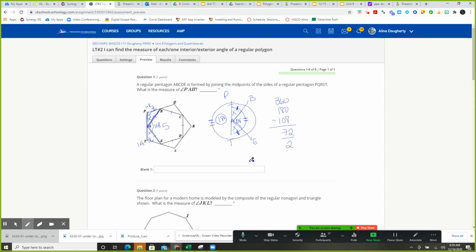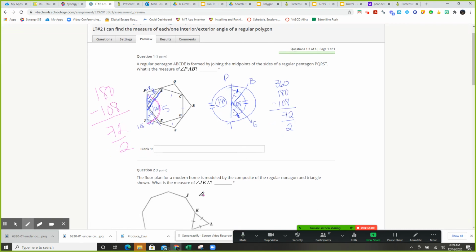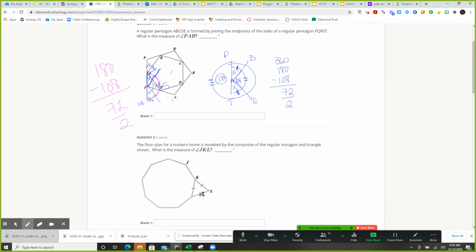So we know angle A was 108. We know the two X pieces are the same. We know the whole thing around is 360. We also could have just done this half. So those three angles add up to 180. If we did the 180, I have half a pizza left over from last night, minus 108 gives me the 72, and then divided by 2 still gives me 36. That's definitely a tough question.